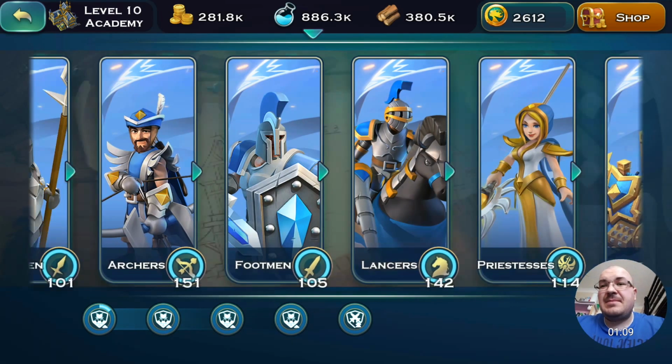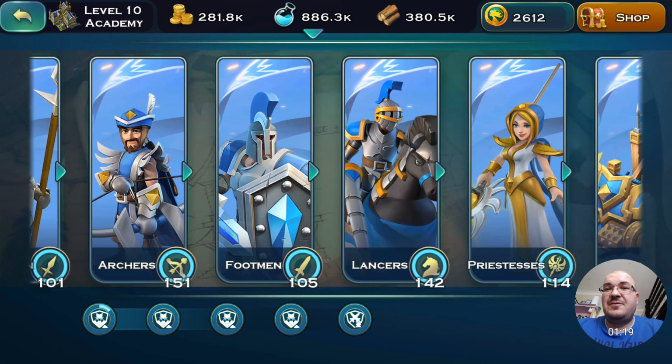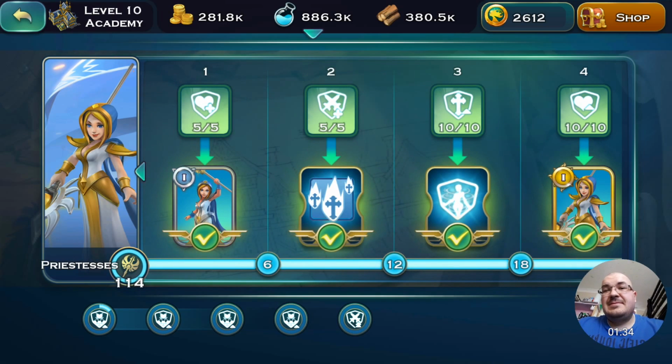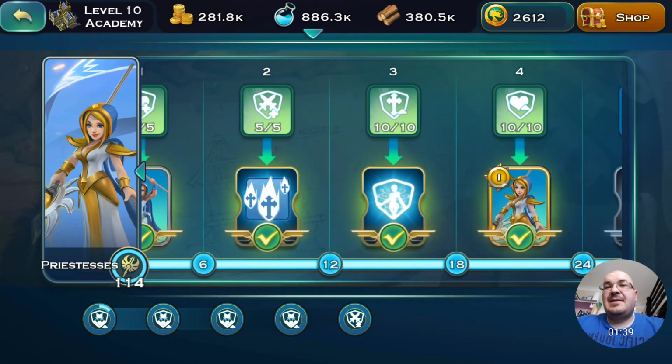So this is my advice. Archers, very good. I would advise at least two groups, regardless of the level. Always have 2 groups of gold archers, even if they are expensive. And if you know you have a lot of lich players on your server, 2 groups of gold saints and priestesses. This is a must-have.